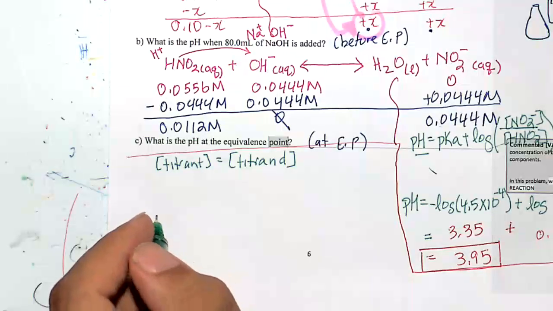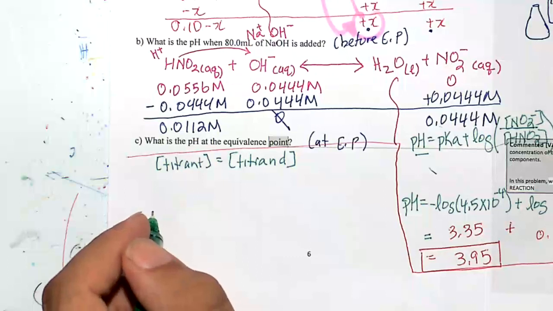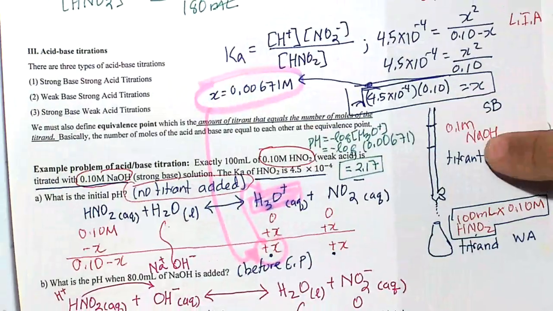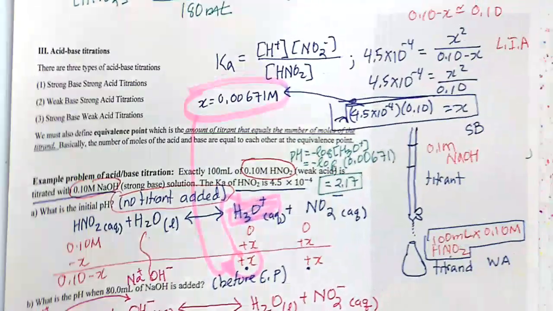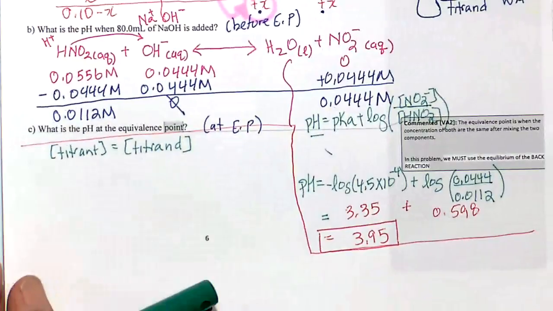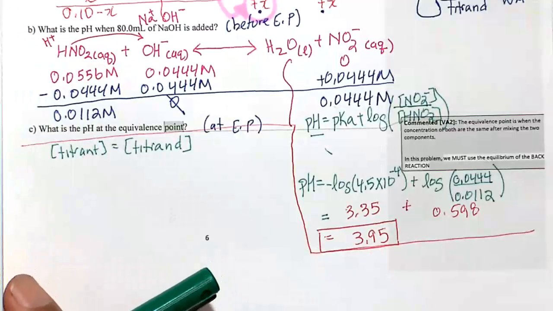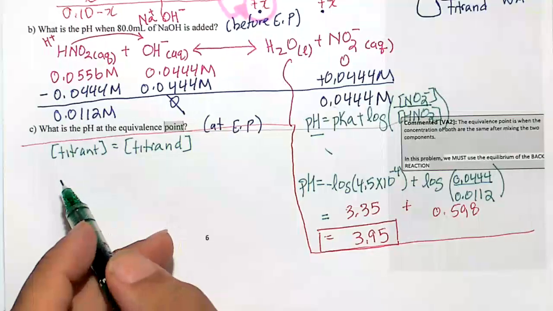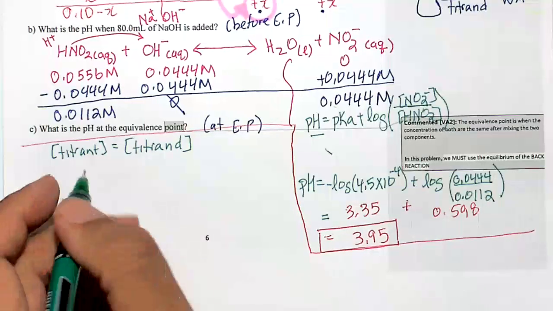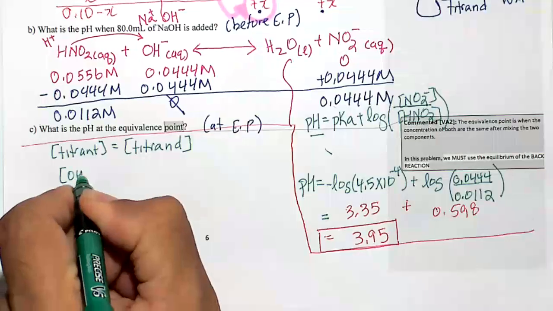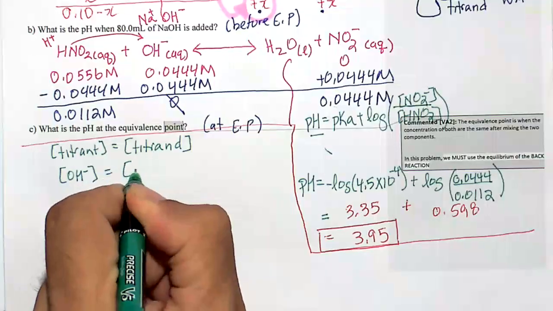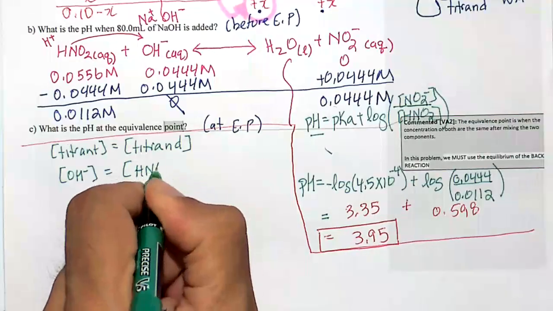Do you add something? Yeah, at the equivalence point you will add something to get a color change, correct. That's when you know all of this has reacted with all of that. That is correct, very much so. And they add a dye or a color, yeah, correct, indicator. So at the equivalence point, the titrant in this particular problem, it's OH minus equals the titrant, which is HNO2.